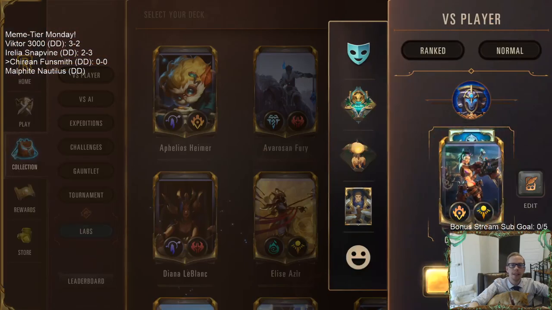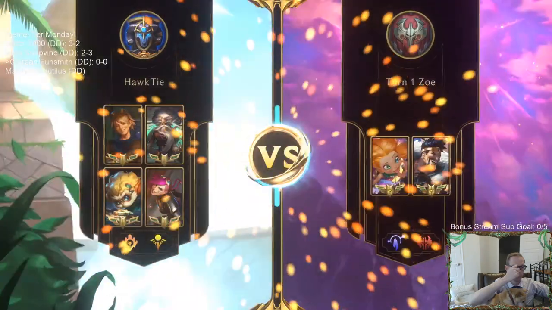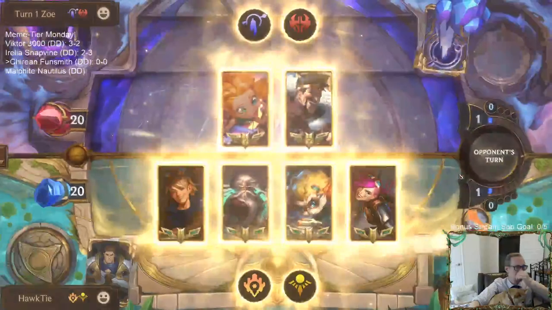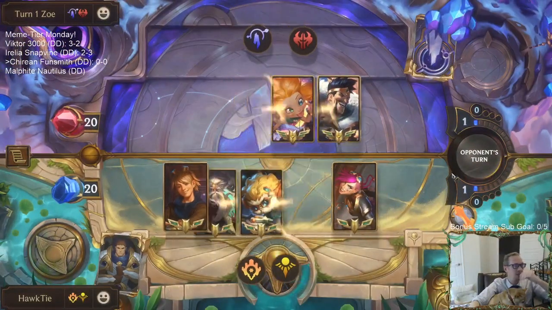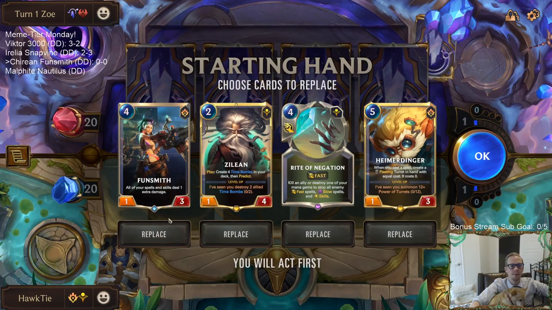So we're going to go play five games over in normal. This was a Nasher deck. Okay, Zoe Draven. Oh, we're playing against Turn 1 Zoe. Turn 1 Zoe's always here in chat, hanging out. Turn 1 Zoe's cool, dude.